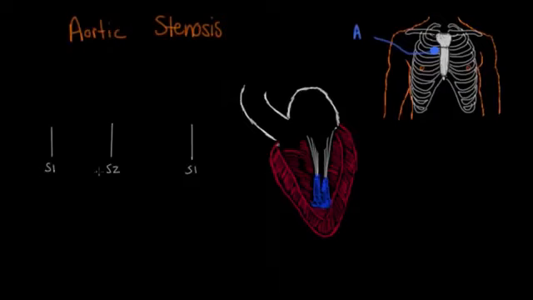So let's talk about aortic stenosis. I'm going to take you through the progression of this murmur from S1 to S2 in terms of what's actually happening with the valves and with the heart muscle contracting. We're going to start off with S1. If you remember, S1 is the closing of the mitral valve. So let's say that this is closed, and that closing is going to cause what we hear as S1.